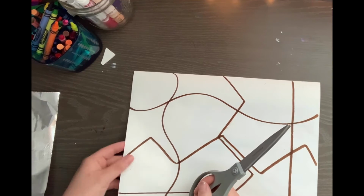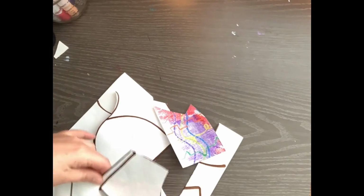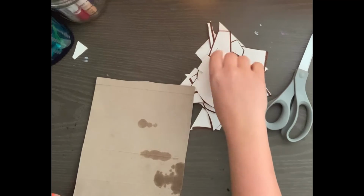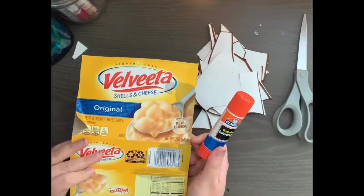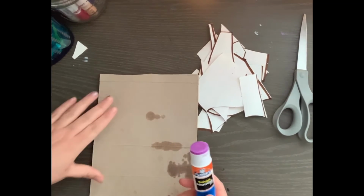Next, I'm going to cut right on those lines to make pieces, almost like a puzzle. I'll speed up the video as I cut out every piece. So I have all my pieces cut. Now I'm going to use my cardboard here to create a base to glue my collage on. When an artist creates a collage, they take pieces and they glue them together to make a new piece of artwork. So this is that piece of cardboard I had. You can use just a thicker piece of paper, whatever you may have at home, or you don't have to do this tinfoil step. You could just glue things right on another paper.